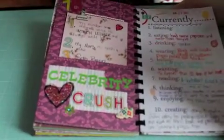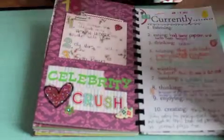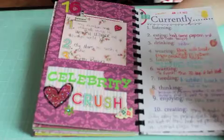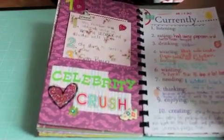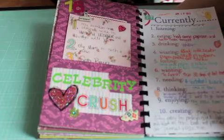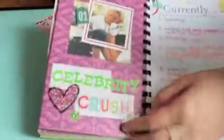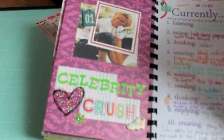I don't know what it is, but there's no one really out there that I would call my celebrity crush, except for one, and he will always be my ultimate crush, and that was Heath Ledger. It's really sad that he passed away, but he's always my crush. And this page comes out, and I did this little collage thingy here. I really like how that looked.